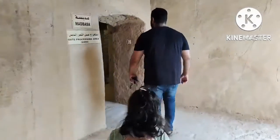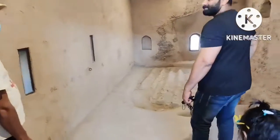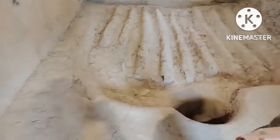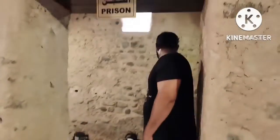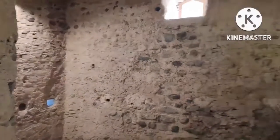This area we are entering is the date processing area. This is the area with special channels carved into its floor, all flowing towards a hole into which would run modabas, or date syrup. Sacks of dates would be piled up and left to ferment and this would produce the juice. Next to it is the prison where prisoners would be lowered into the ditch. It is believed to have stopped being a prison in the early 1900s, as per the saved testimonials of the guards who once worked here.